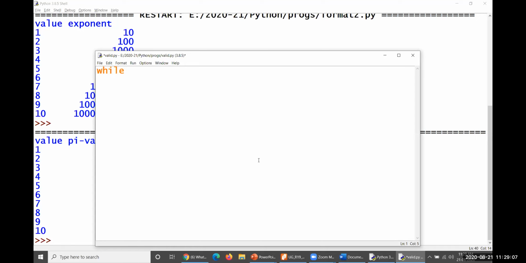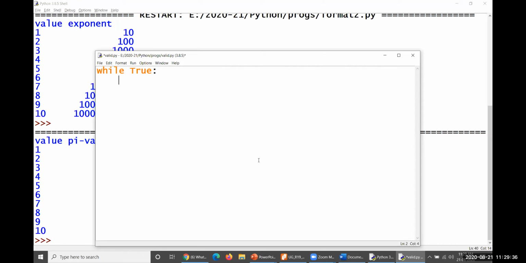So let me start the problem with while True. The condition will always be true. It is not supposed to go false. Since it is true, it will always keep getting executed, so it is an infinite loop. If there is an infinite loop, you must terminate it somewhere by following some condition in the loop. So what is that? Let us take this here.